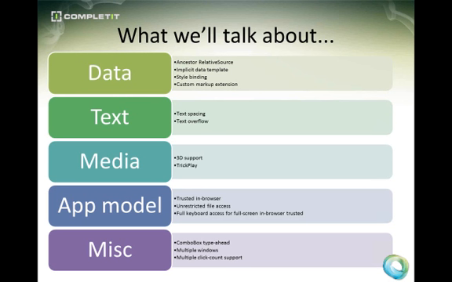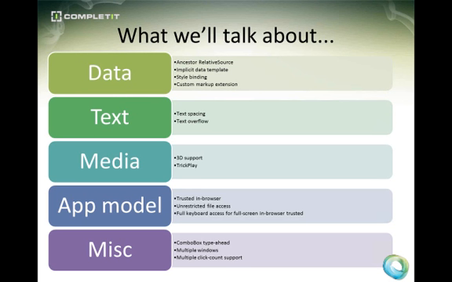I'm going to talk quite a bit about the application model. With the application model, I basically mean things that have been added or changed in the way that Silverlight can execute. We know the outer browser mode and the trusted outer browser mode, and with Silverlight 5, there's going to be a new mode called in-browser trusted applications, and we're going to see what that brings along. And then if we have time, we're going to stop at a few miscellaneous things that I'm going to discuss a bit in more detail.